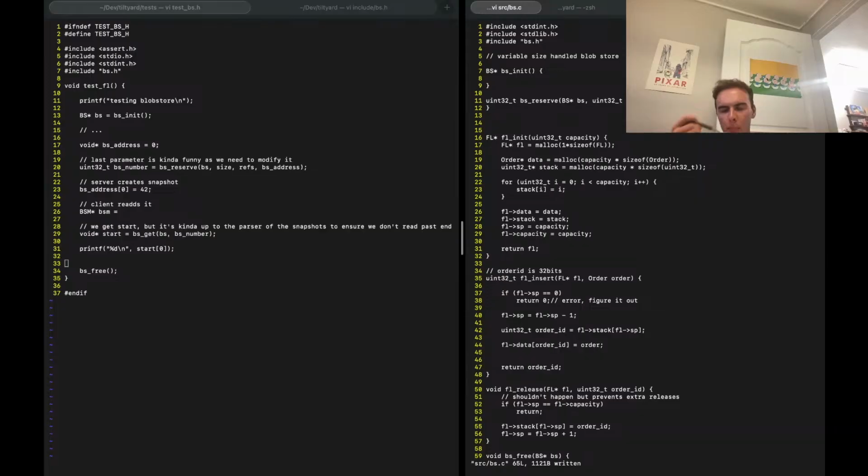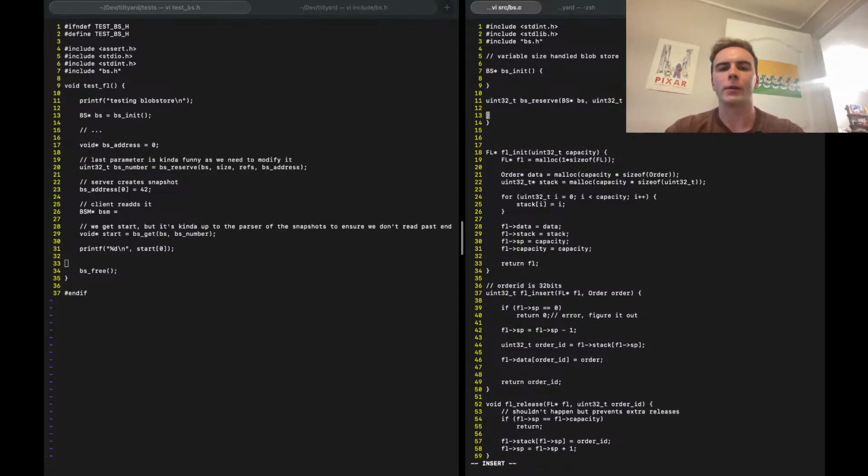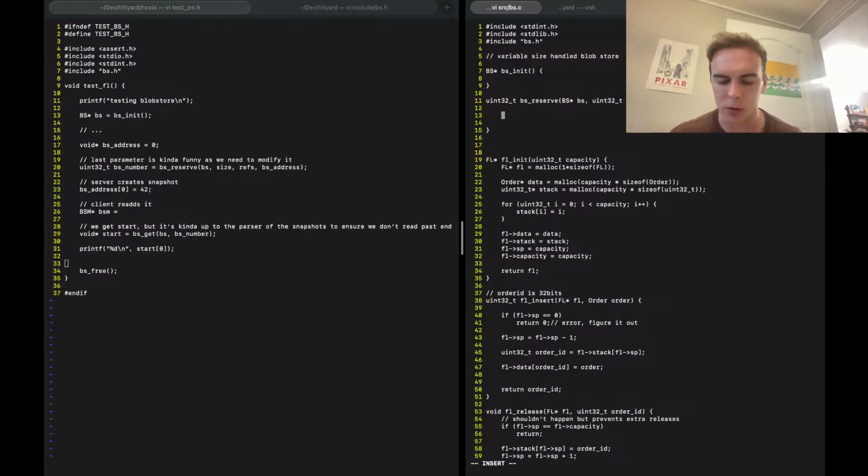Actually, wait a minute. The server should hang on to this address, actually. Yeah, it should. Okay, well, we'll figure that out. Okay, so what do we need to do when we actually reserve? Here's what we're gonna do. We have two data structures going at the same time. First one is gonna be, it's actually kind of tricky to think about this, huh? Okay, there's a bunch of error conditions that could happen. This is actually the much more difficult one.